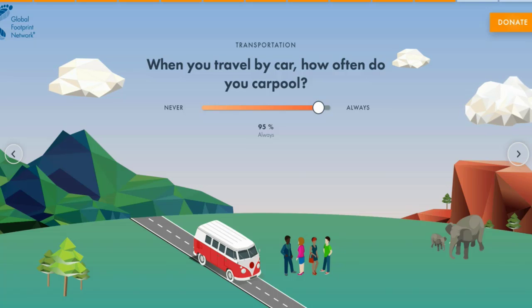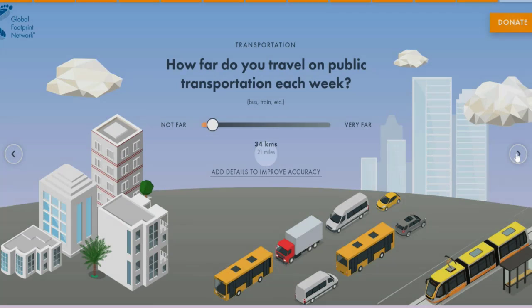Also still on transportation is whether or how often you carpool. And similar to housing that we spoke about earlier, this is again division. If I'm going on a 100-kilometer journey and I'm by myself, all of the waste and wear and tear from that falls back on me. Whereas if I have just one passenger, we divide that journey, that 100 kilometers, by 2, and it's 50 kilometers each. So we're able to share that waste that comes from that trip, which is why I like to carpool a lot, as you can see here.